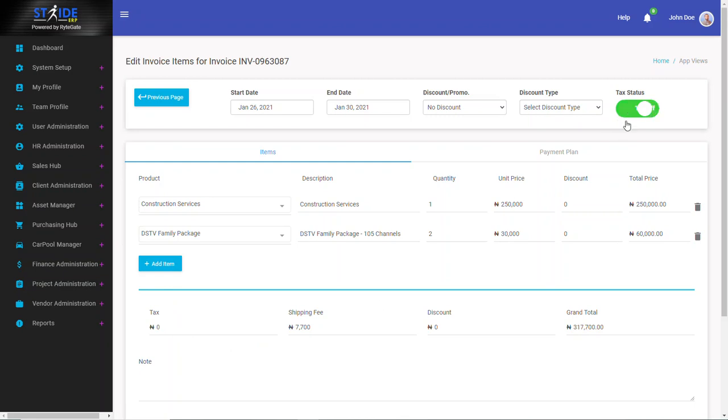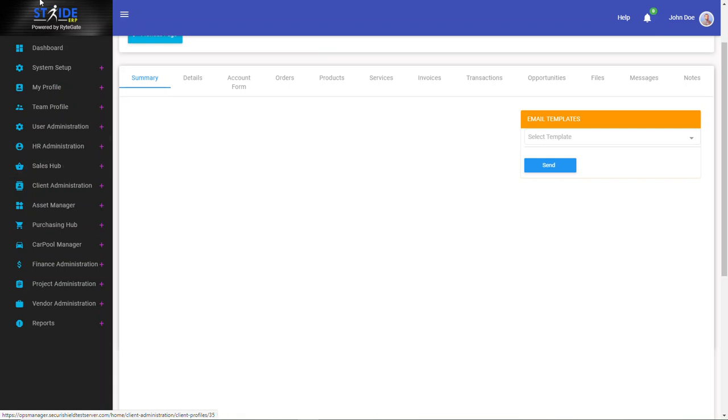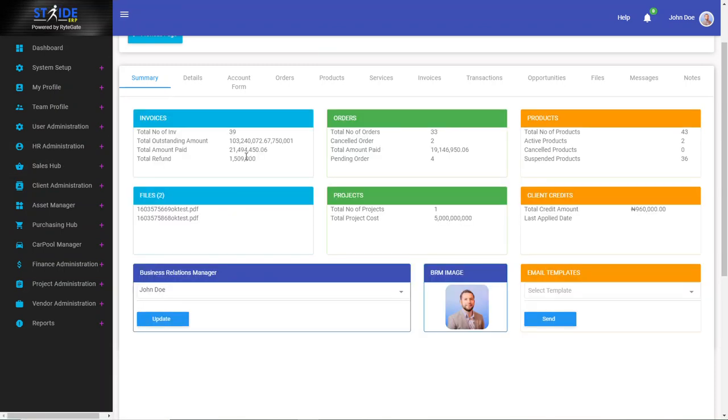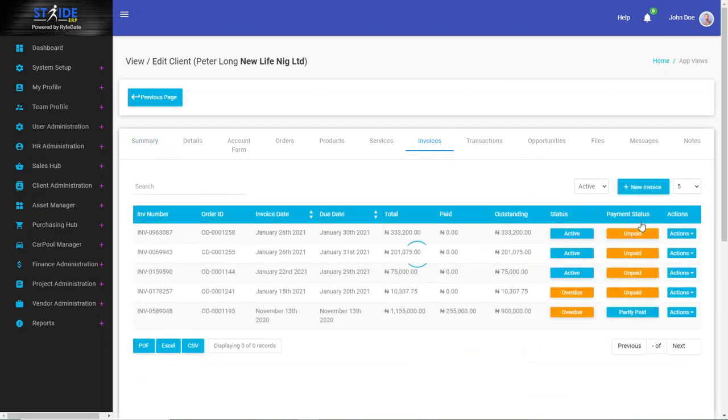The tax, I turned the tax off earlier, so I can make changes. If I need to remove taxes, here I have 317,700. I can make other changes here if I choose. So going to previous page. So here from previous page, that's it.